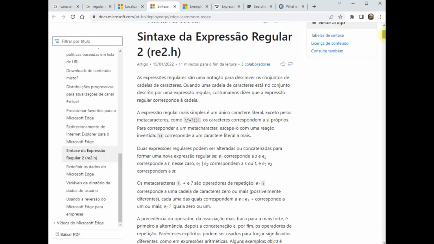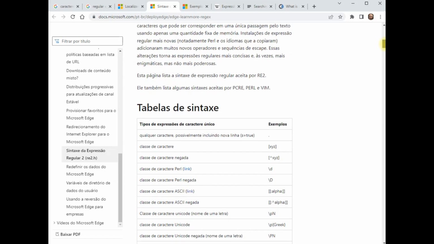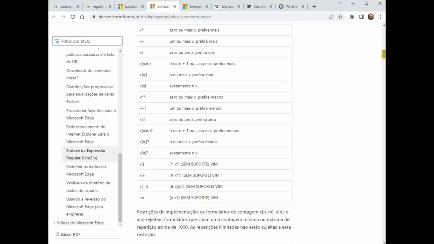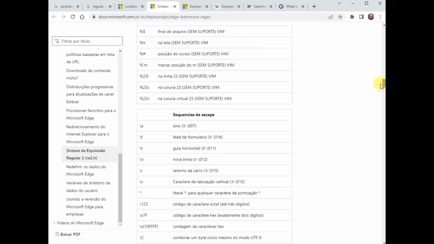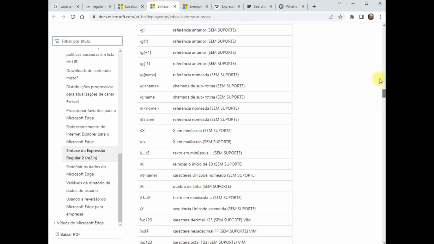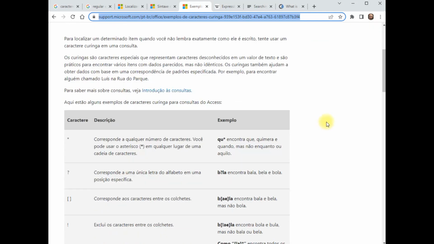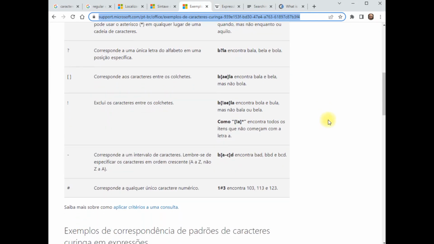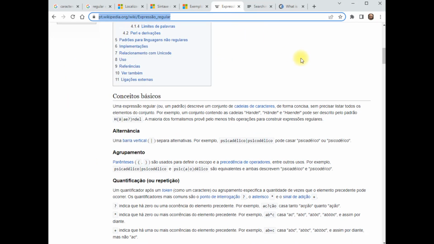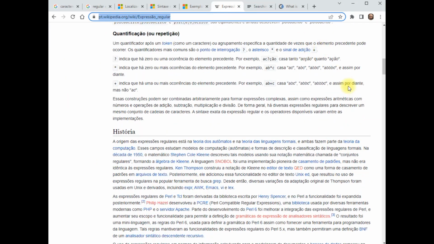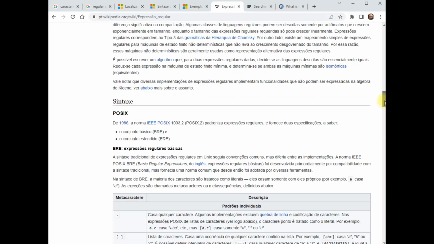The syntax, in many aspects, is similar to that of most other applications. What I recommend is that you take a text and experiment. There are examples available from Microsoft. Here on Wikipedia, there is also quality material on regular expressions. This is a topic with multiple applications. It can be used in programming, in search applications, and there is an entire theory of computer science that underpins it.